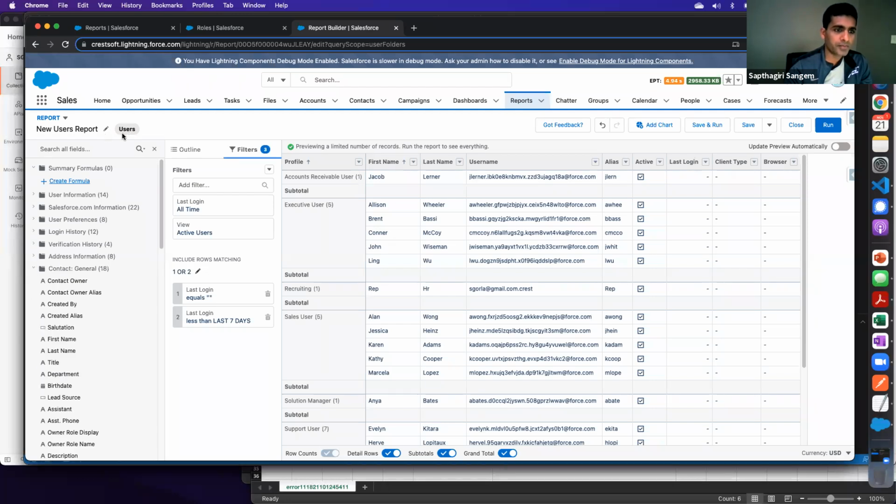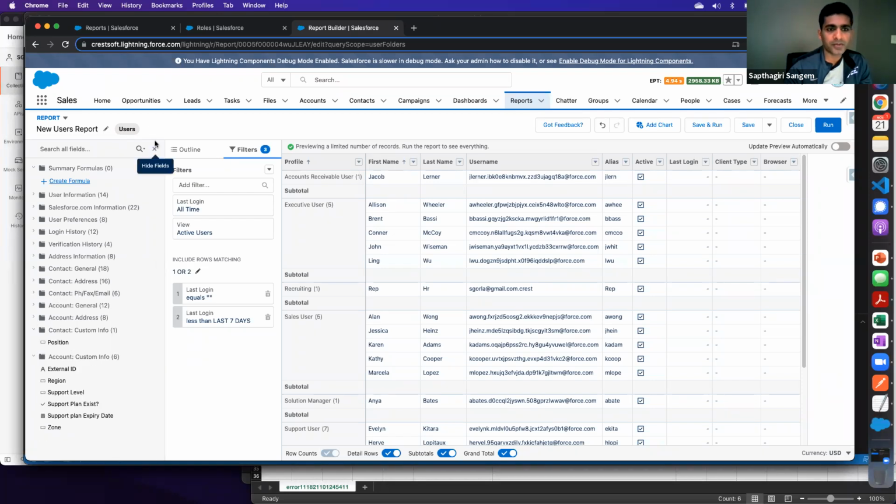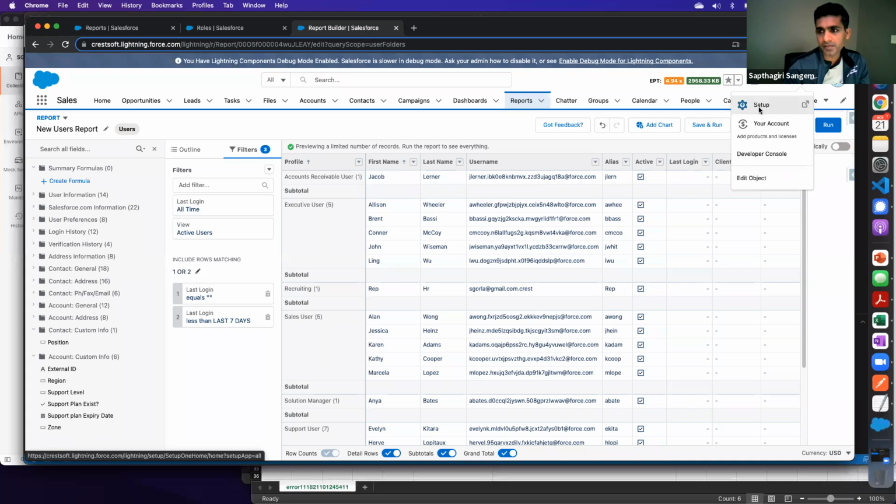Based on the report type that we select, these fields will change. Since it is standard Salesforce, they have brought all these fields into different sections. Typically when you write custom report types, it's ideal if you add those fields into sections, which will be easy for users to use. So let me quickly show you the report types.